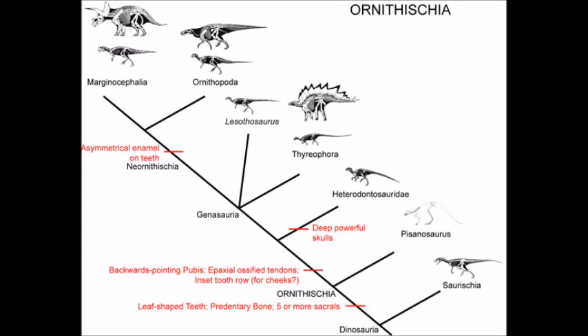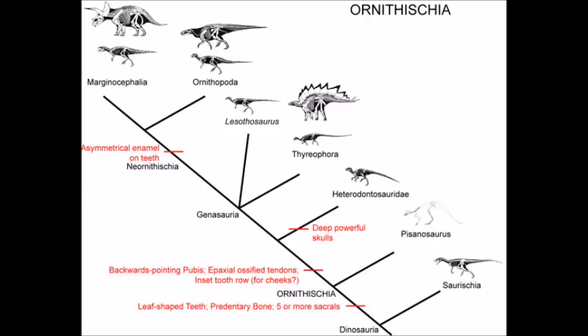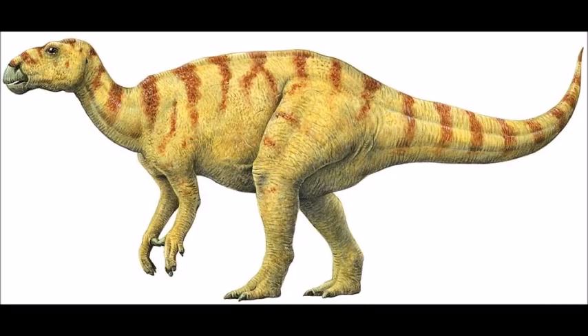Finally, we turn to the other branch of Genosauria: Neornithischia. The earliest members of this clade were, unsurprisingly, small bipeds such as Agilisaurus and Hexinlusaurus. After that, the remaining members are grouped into either Ornithopoda or Marginocephalia. Ornithopods never developed armor or defensive strategies apart from thumb spikes, but they were facultative bipeds who could run on two legs, so they likely relied more on speed and agility to outrun predators.